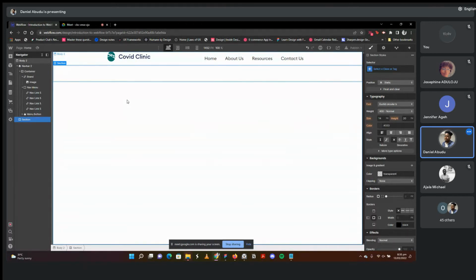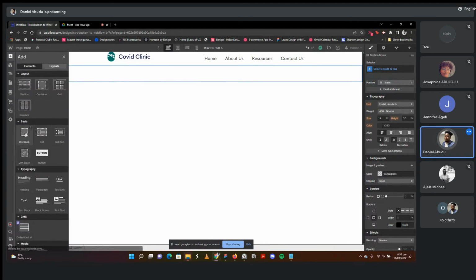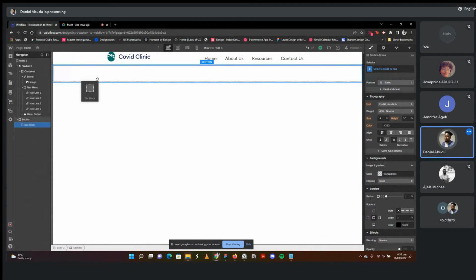It has reasons why you should use it, but just for now, think of it as a box. Now I'm going to drag a div inside, which is another type of box, right? But sectioning is the same thing as dividing your website into different chunks. And think of a div as a box for any purpose I want to use it for.